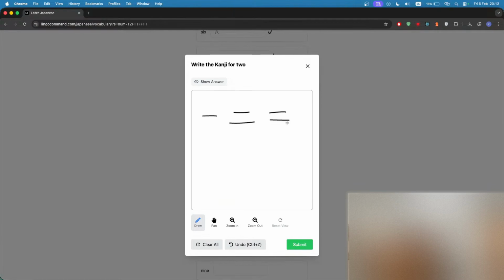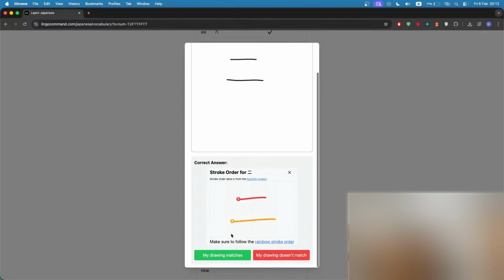This is 1, this is 2, this is 3. Or wait, I wrote that wrong. That is 3. So you'd think 4 is something like this, but then you get this thing. Let's write that more neatly. But in any case, this is 2. The second stroke is a bit wider than the top one.